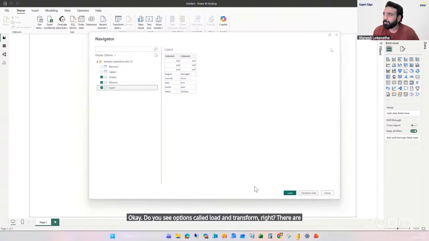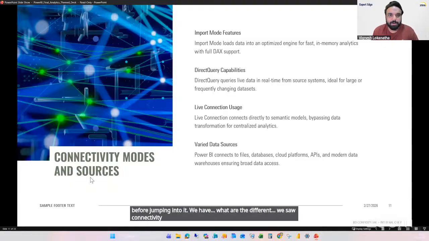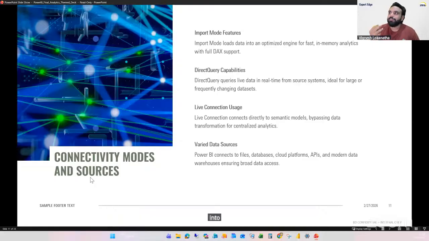Before jumping into it, what are the different connectivity sources we saw? We finished the sources. Next comes connectivity mode: how do we get the data into Power BI? We have three very important modes. One is import mode.